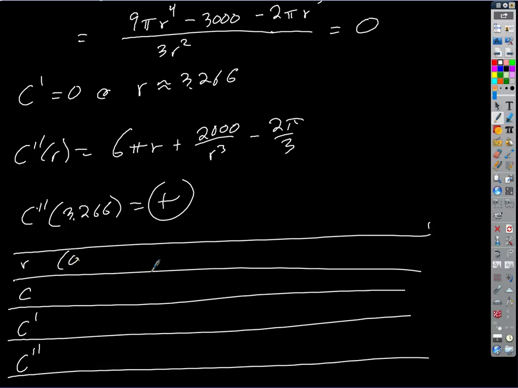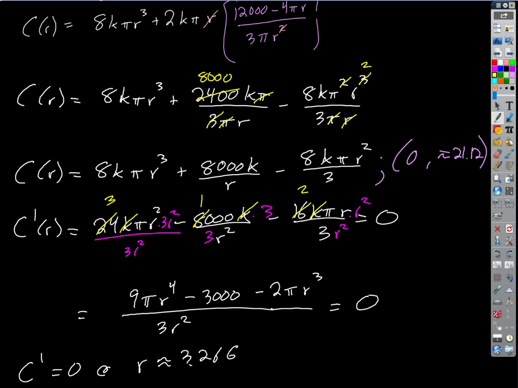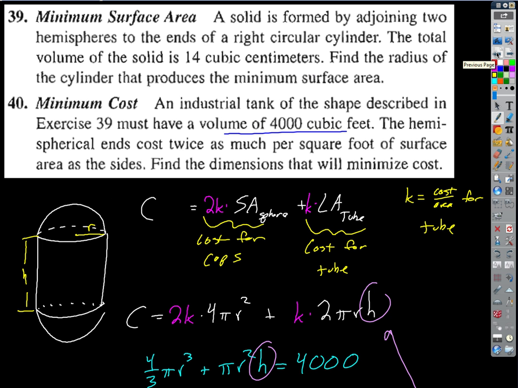So we went from 0 up to 3.266. And that was a 0 of the first derivative, positive second derivative. So what is that? Minimum, which is what we wanted. And so that's going to be the radius that minimizes the cost of this shape. Okay? What was the C again? Cost. Remember what we were trying to do way back when was minimize the cost of this weird looking tank. Right? And so the math gods answered.